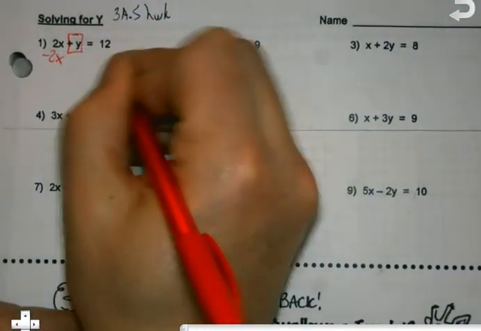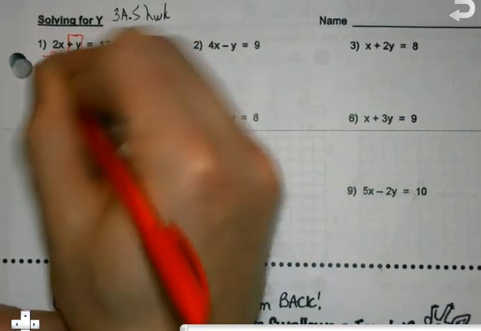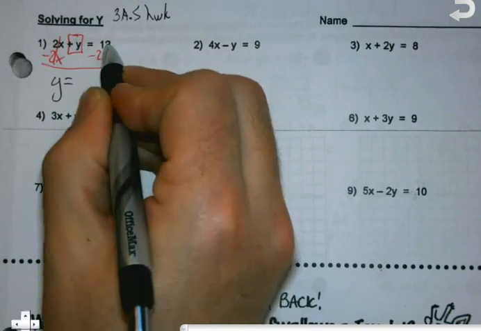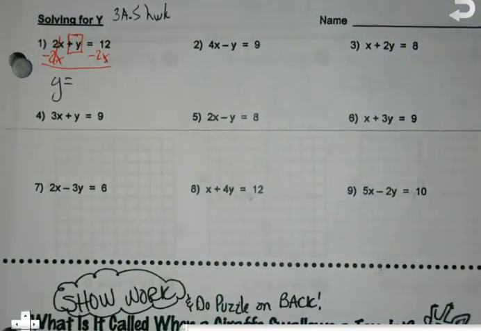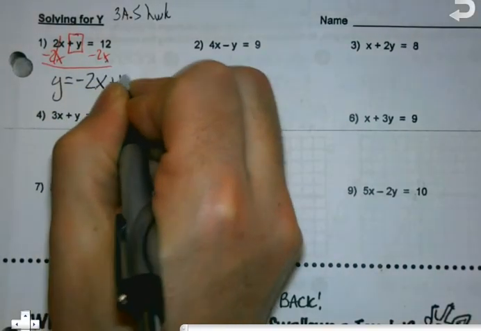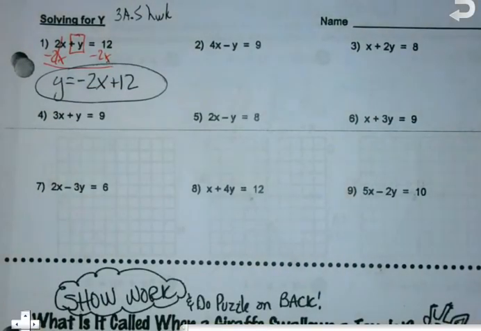And sometimes it'll be as simple as one step. Now here's where I got to be careful though. When I come over here, this has X, this doesn't. I can't put these together and call this 10X. That doesn't work. I put the X part first, then the number. And I need to do it that way, because this is going to be something we're going to work on here in a few days called slope-intercept form, where it's Y equals, and then the X, and then the number.